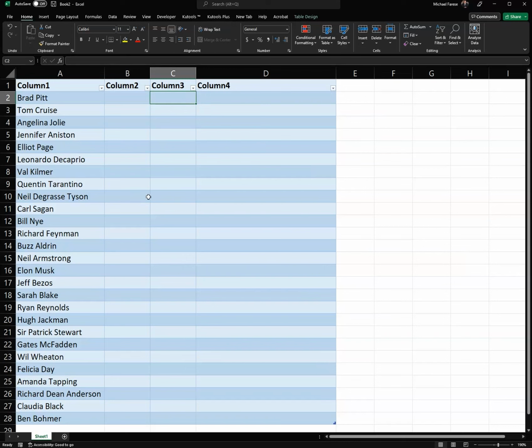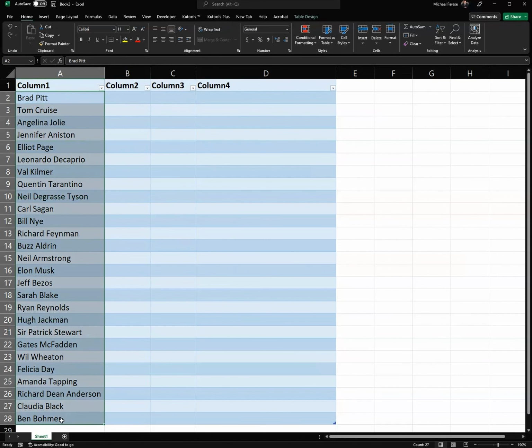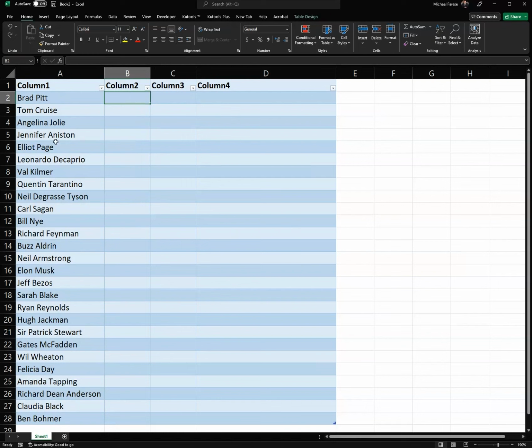Today, we're going to talk about flash fill. Now, flash fill is one of the coolest features of Excel for casual users, and I'm going to show you why right now. On the left, I have a column of people's names. Unfortunately, it's first and last name together, and as you probably know, this kind of data is typically more useful broken up into first and last name columns.